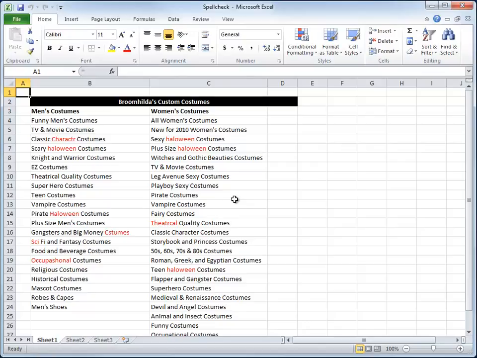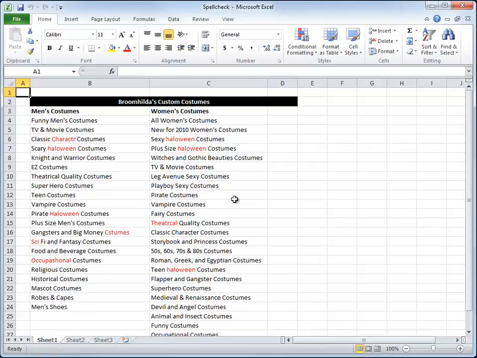If you've been using Word or some other program for a while, you're probably already familiar with the fundamentals of Spellcheck. But I'm betting I can show you a couple things you don't know, specifically about using the custom dictionary and using AutoCorrect options. So if you don't know anything about those two things, stick around. We're going to get to that in just a couple of minutes. But for now, we're going to take a look at how to just do a basic Spellcheck.